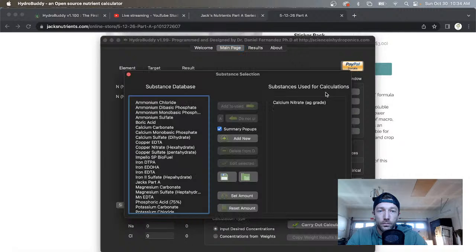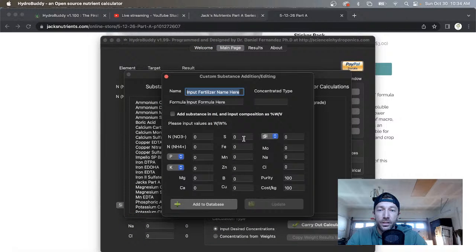All right. So substance selection, we're going to add a new formula, and we are going to call this Jack's 2. It's Jack's Part A, Test V2. All this is just, I've already inputted this formula, so we're going to go with it.